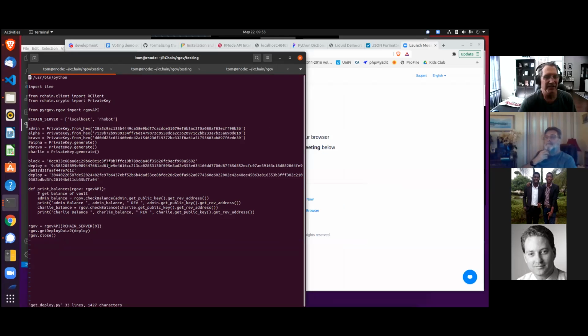Well, I discovered something interesting this morning. I found that the deploy ID from using the JavaScript and the deploy ID from using the RChain are different lengths. So I think they're different somehow. And that's why I couldn't go from one interface to the other.